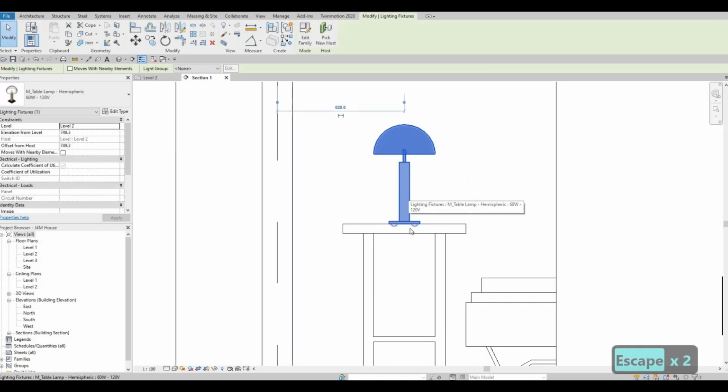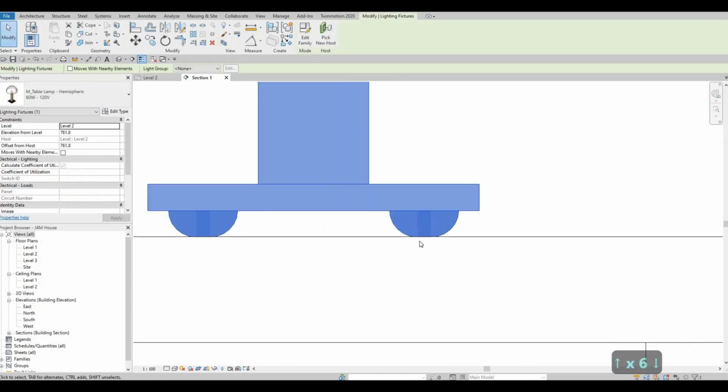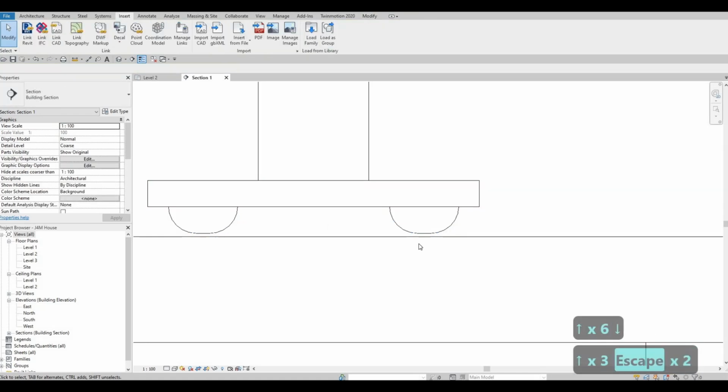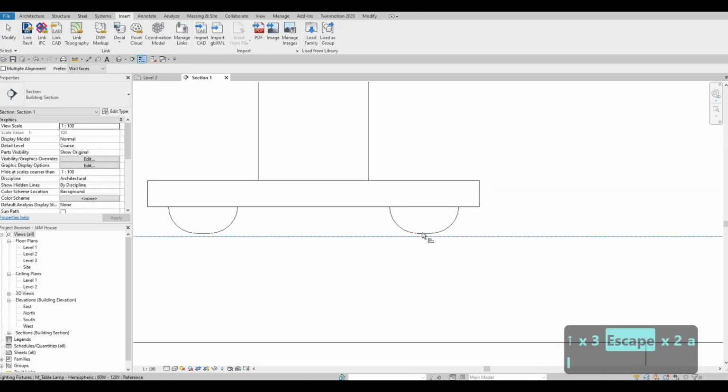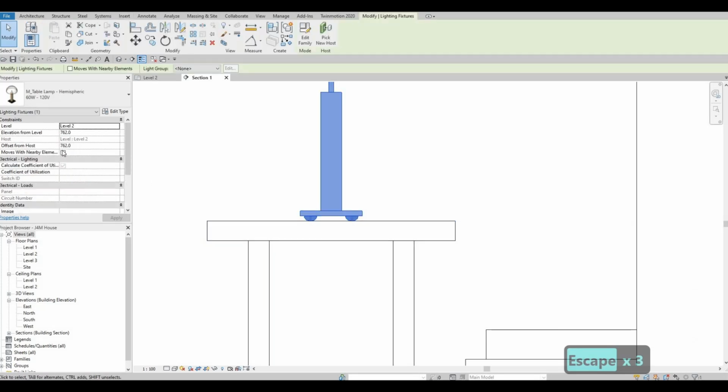And then let's move it a little bit up, because this is something like that. Let's see if we could align it. There we go. Now if we check it, it's actually 762 offset to the host, which is level 2.